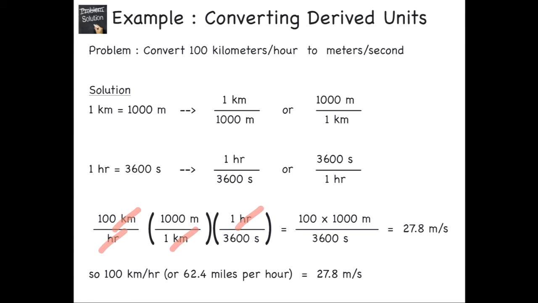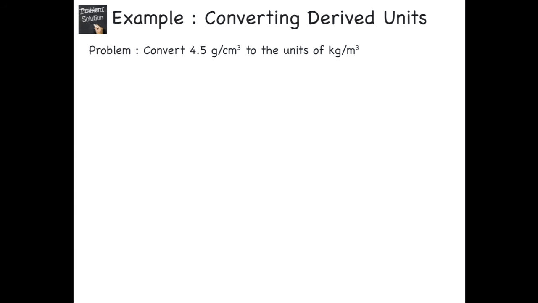If you want to get a little more practice, go and verify what I did here, where I said 100 kilometers per hour is about 62 miles per hour. The reason I put this on here is that you now have the answer to a ready-made problem to test your ability on. Go make sure you can get this. Okay, so let's do one more example.